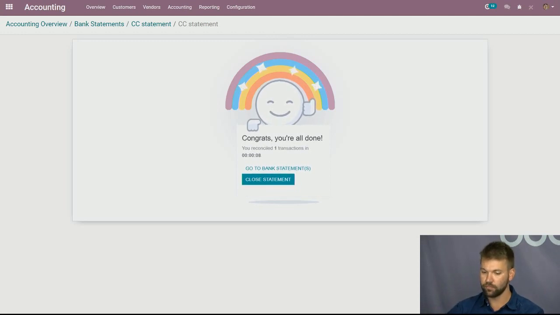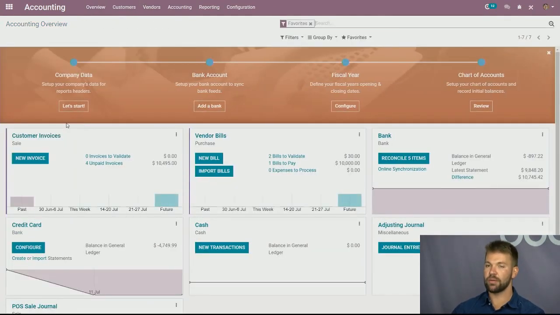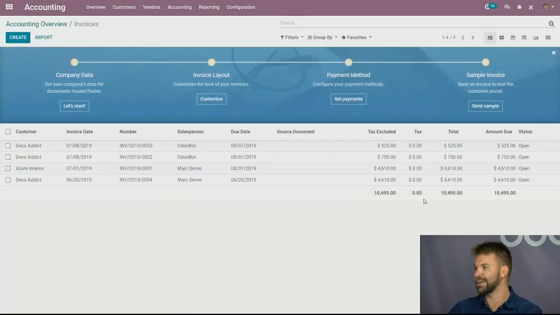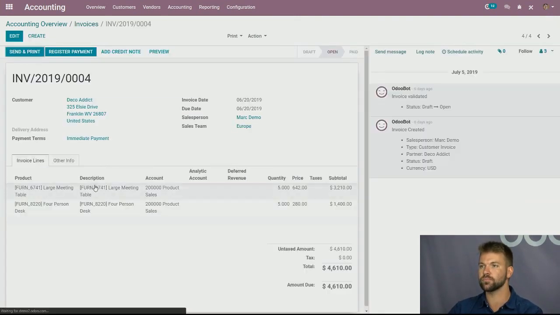So yes, Odoo does its best to be GAAP compliant. So what that means is you should not be deleting journal entries or canceling them. But to handle that, let's go through that right now. As you know, I have some customer invoices. Let's see if any are paid. They're not, but we can fix that.